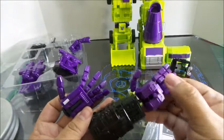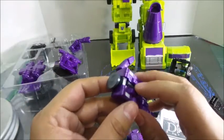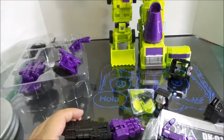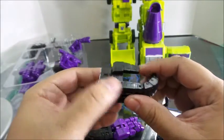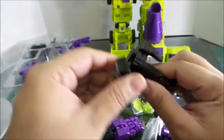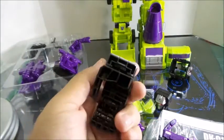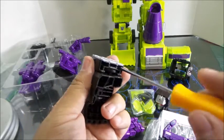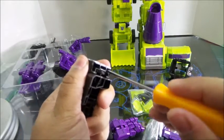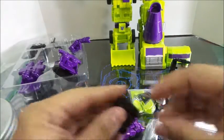There is the handle on the hand, which is purple to match. This one's gray. For this one, you're supposed to get the original piece, Devastator's hand, and pop this joint out. But it's not that easy. What I ended up doing, I got my handy screwdriver, put it on this joint here, and pushed up in order to pop it out. And that was the simplest way to take it out.